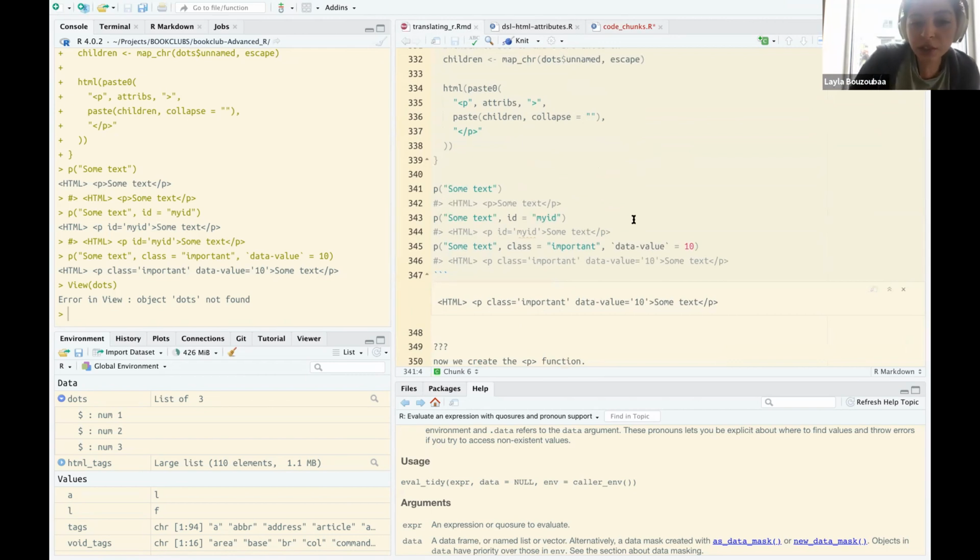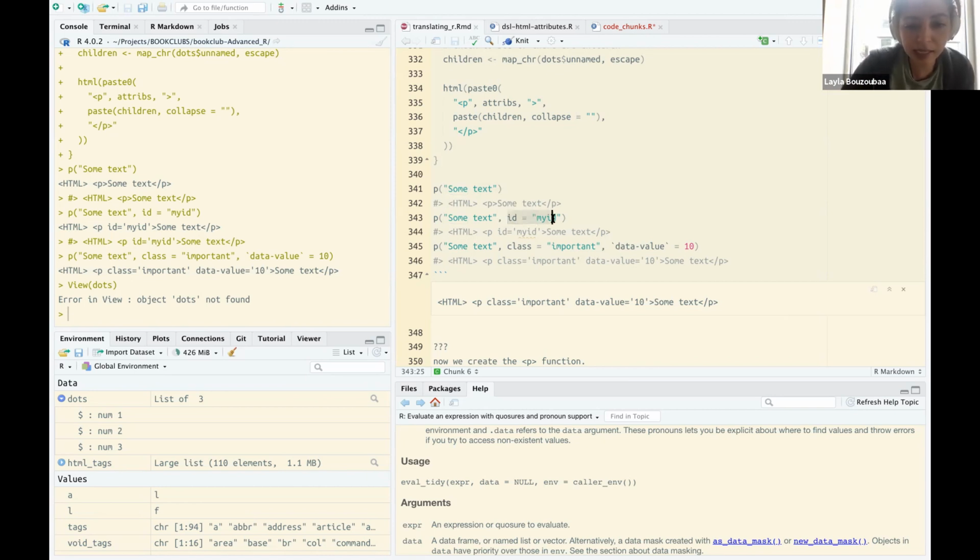So we've essentially created a pretty simple function for P. And now we need to generalize it for the rest of the tags. So I've run this, and you can see that you pass them some text.